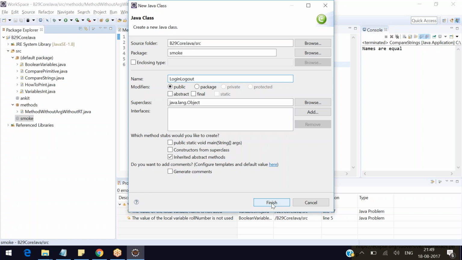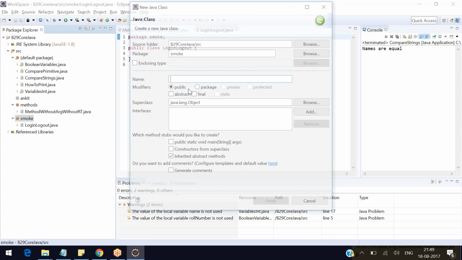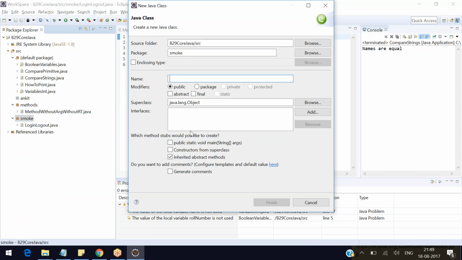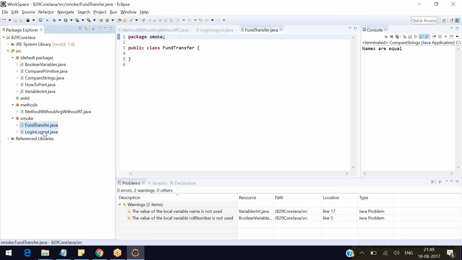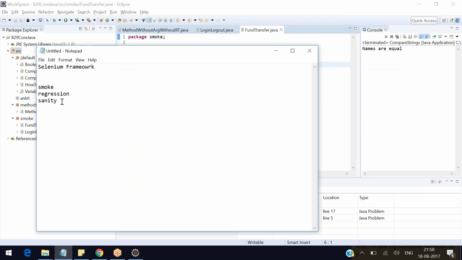You will have n number of classes, something about fund transfer. All these test scripts belonging to Smoke will be in the Smoke package. And again, you might create one more package. Like this, you might have multiple packages just to keep your code separate. Smoke related code will be separate, and regression test script related code will be separate.